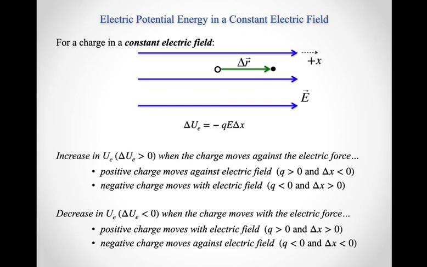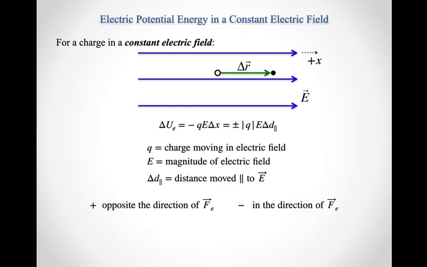So what you're going to see me do as a general rule to get around that is to say, at the end of the day, once I know what this charge is, and therefore know what the electric force acting on it is, I know whether or not it's moving with or against the electric force as it moves from where it starts to some new second point. Which means I can pretty much take care of the sign right out front relatively easily. So I'm going to take care of the sign, which means I want Q, E, and that displacement to all be positively valued.